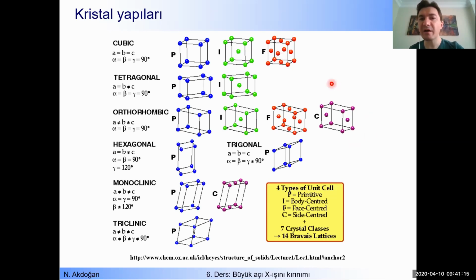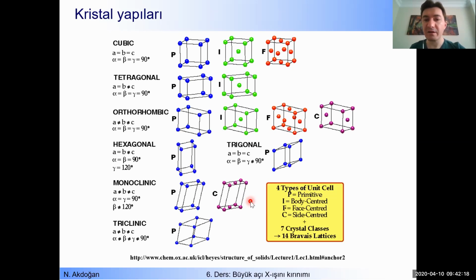In addition to that, there is side-centered, which is shown by that color, I think purple or violet, I'm not sure. So what we have, 8 atoms on the corners, and in addition to that, we have 2 more atoms. Okay, so this is called side-centered. So each crystal class has some of them. So look at the cubic one. Cubic crystals have primitive, body-centered and face-centered unit cells. If you look at orthorhombic, it can be in the form of simple unit cell, body-centered, face-centered, and side-centered. So the others, this one has only primitive, primitive, primitive, primitive. This can also be in side-centered form, okay?